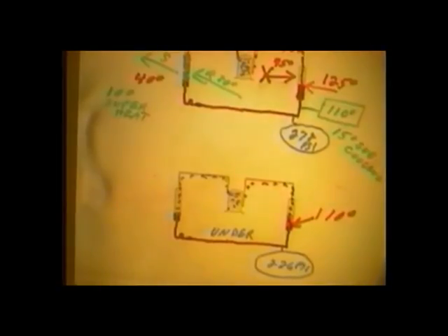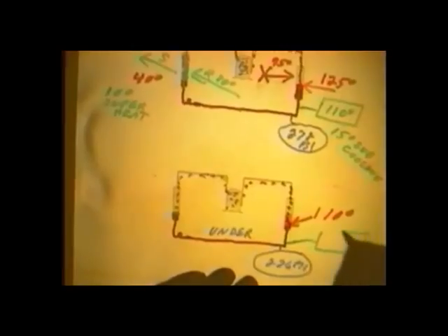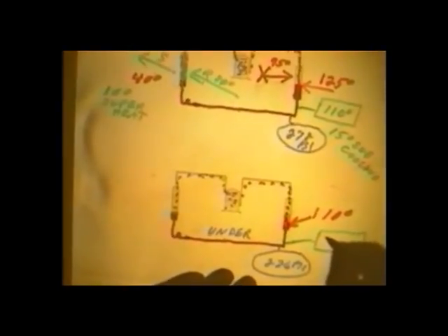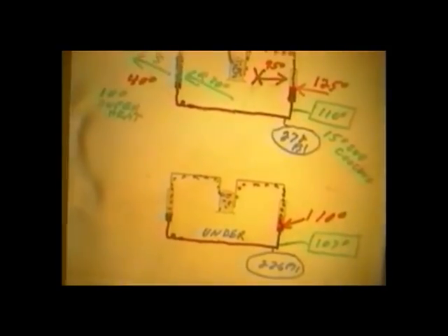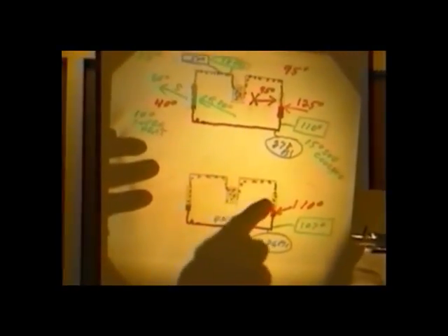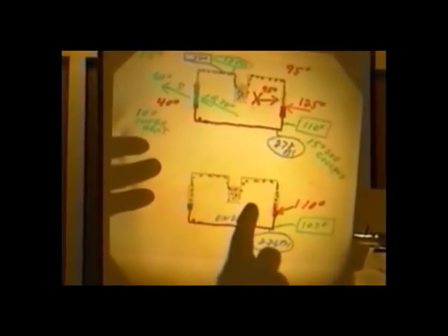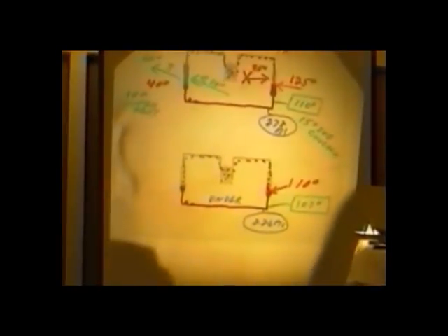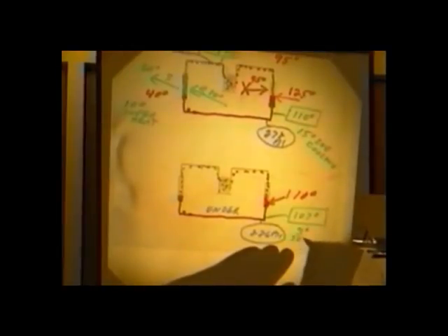Now I put a thermometer on. You're going to love this. And I have 107 degrees. I still got a 95-degree fan blowing air through it. Isn't 107 degrees still hotter than 95? How many degrees of subcooling have I got? 107 from 110. 3. I got 3 degrees of subcooling.